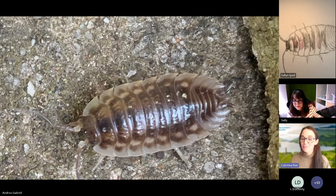And I learned something from drawing it, just like you were saying. I always thought slaters were smooth on the edges, but you can see clearly from this drawing that they have little segments, little bumps along the side. And I don't think I've ever looked at a slater quite as close as this before. I just assumed they were round and smooth. So what you were saying about sitting quietly and looking at nature, you'll always learn something, is true, because I learned today that slaters have little bumps on the sides. Yeah, and I also got a really good look at its little antennae as well. It's very cool. So thank you for that.